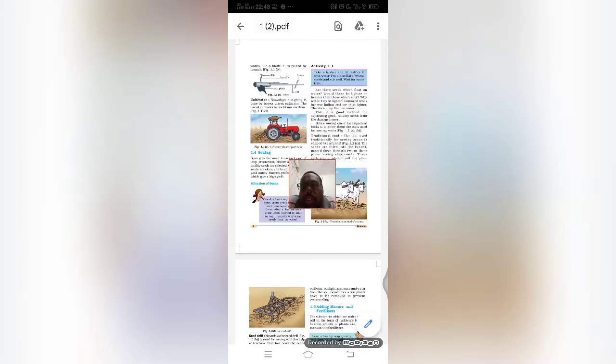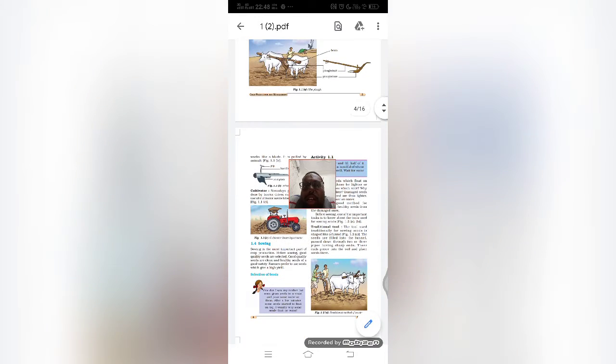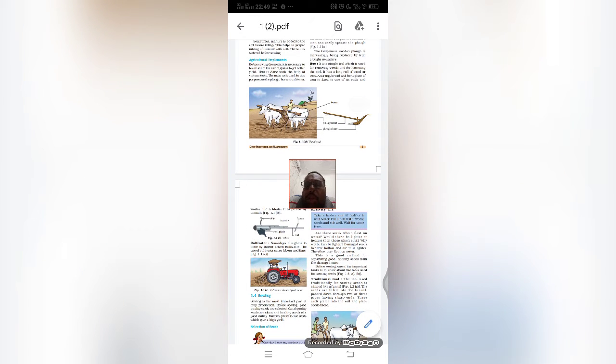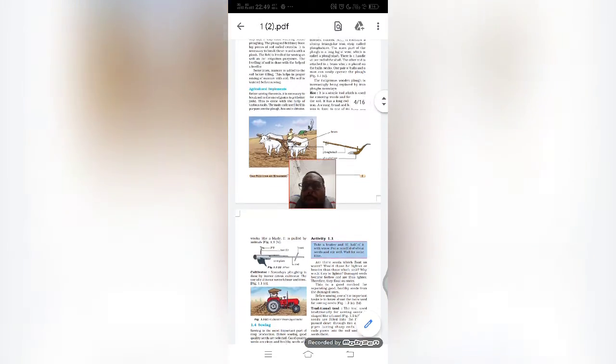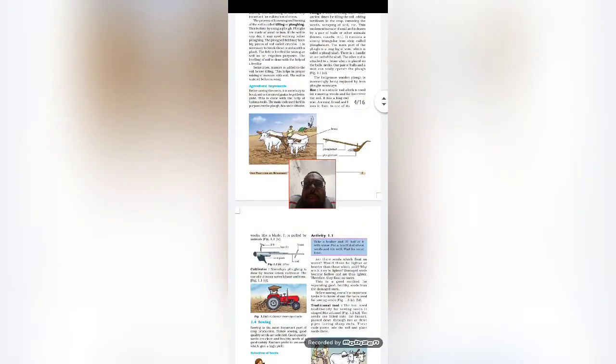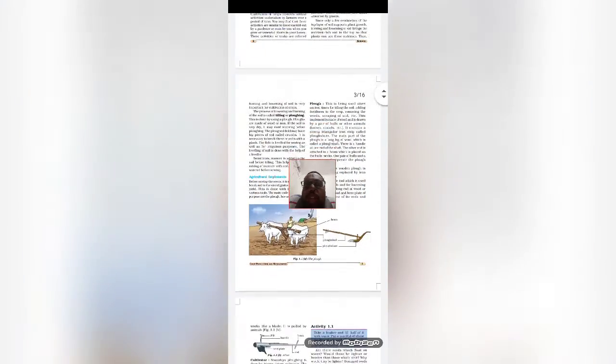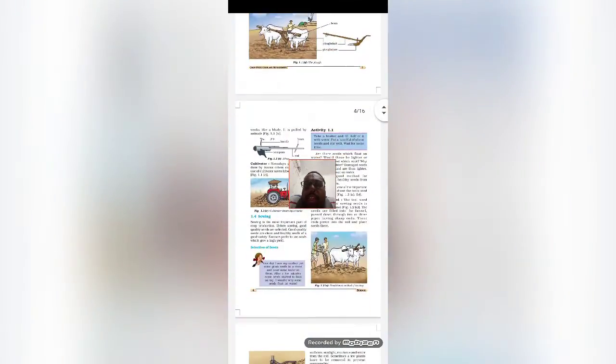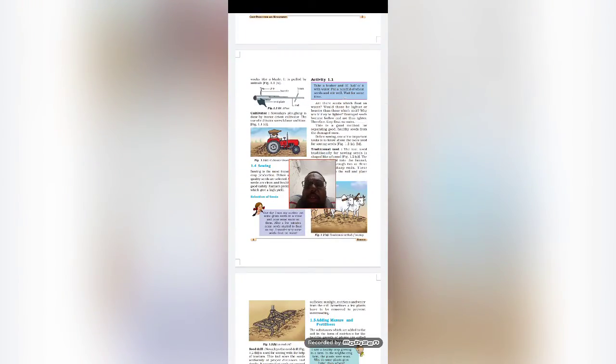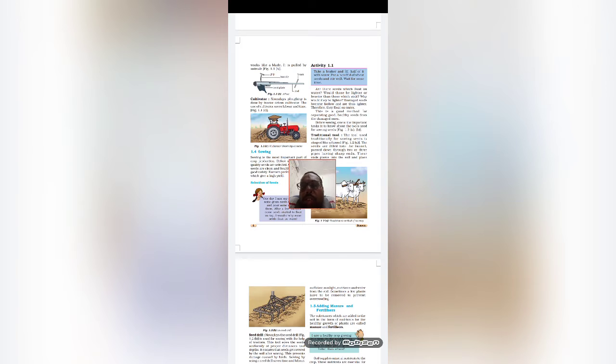As we have discussed about how these agriculture practices are done, what are the techniques the farmers are using to do a proper agriculture method. So last week we have discussed about how to loosen the soil, what are the basic practices, etc., and what are the machines we are using for preparing the soil.